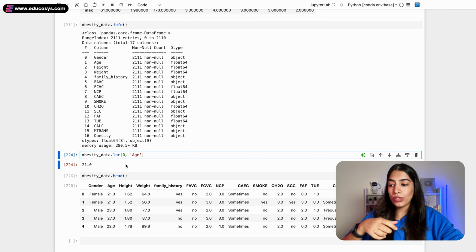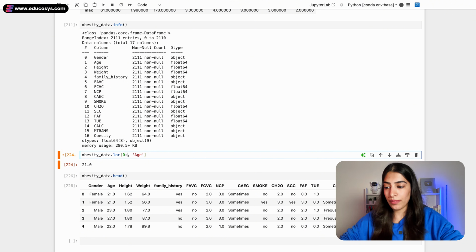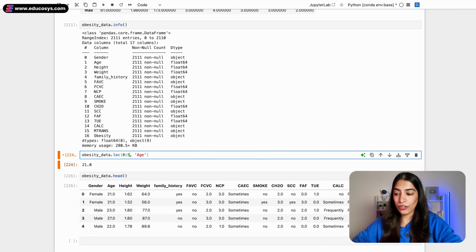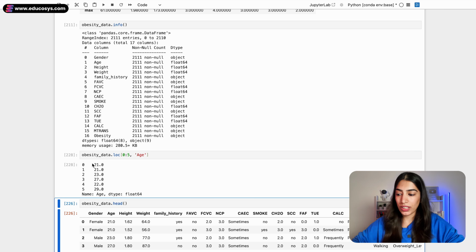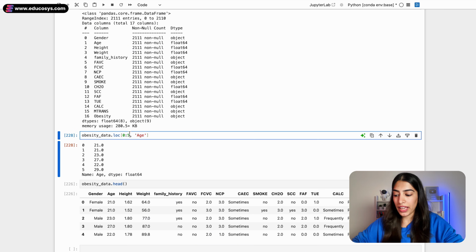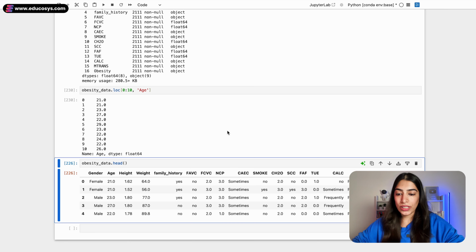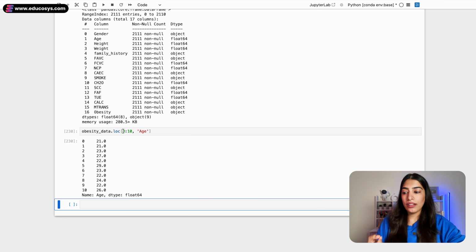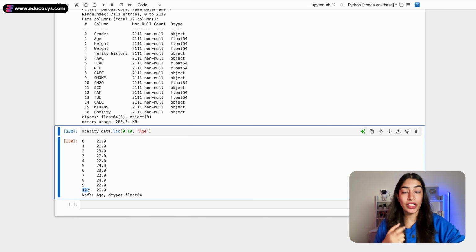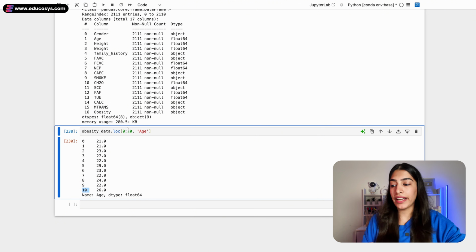Now suppose I want to see for a range of rows, like if I want to see for a slice or for a group of rows, okay, so I am going to do something like this from 0 to 5, okay. So if I run this again, you can see for 0 to 5, or similarly I can run for 0 to 10 as well. So you can see this. Now you can see over here that both 0 and 10 are inclusive. That means when I'm printing this, I am getting for 0th row also and I am getting for 10th row also. So this is inclusive, correct? So this is called slicing, that I have tried to access data for a slice of rows.